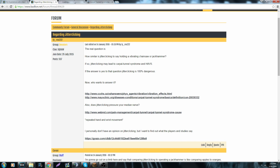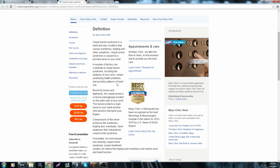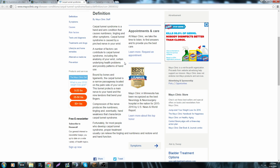Anyways, then he links this, and this doesn't even tell you anything about anything. All it is is the anatomy of the wrist and certain underlying health problems. Okay, so first of all, carpal tunnel is caused when the median nerve in your hand in the carpal tunnel becomes aggravated. That's induced by repetitive hand motion, or there's a bunch of other factors that no one in Minecraft would even have, like menopause or pregnancy, that could lead to it. But I can't believe that people are actually trying to argue for this. You have to compress the nerve.